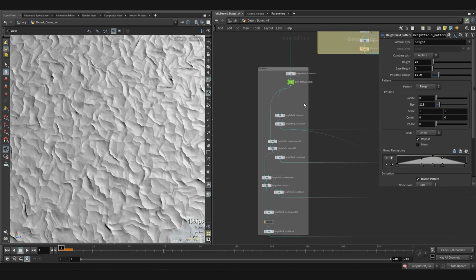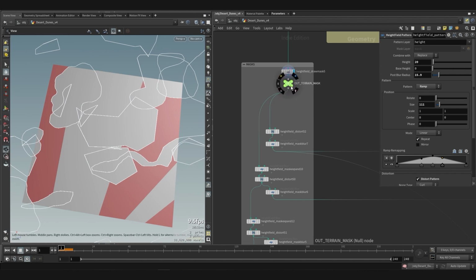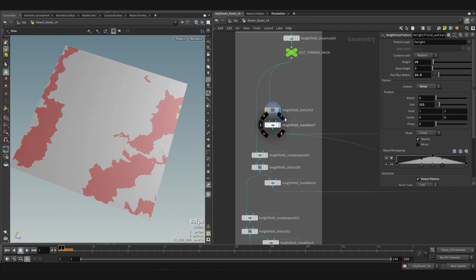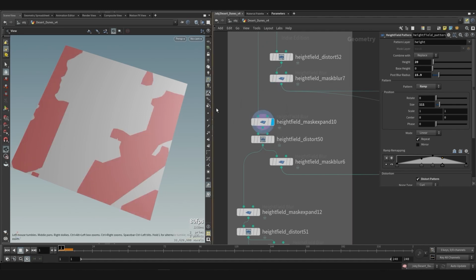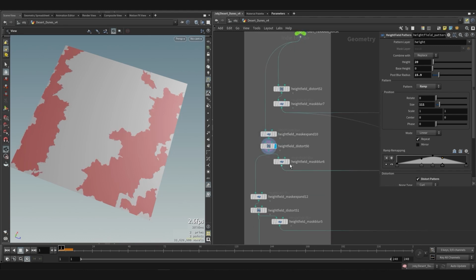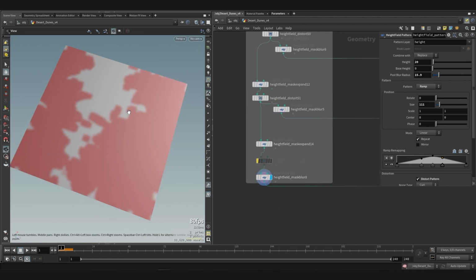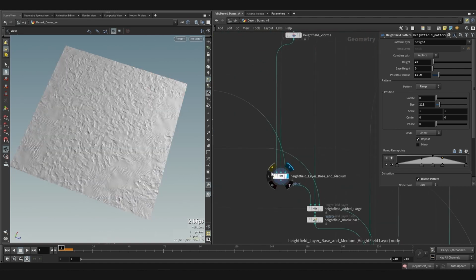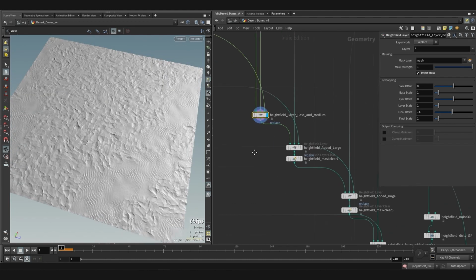And now let's quickly take a look at the mask. So you can see it's pretty messy, but it doesn't really matter because we distort it again and then blur it. And the idea behind this is that we always kind of dilate the original shape, distort, and again blur it. And here we kind of work our way through this, always expanding the mask. And here we just use this layer node with replace type to kind of combine them together.